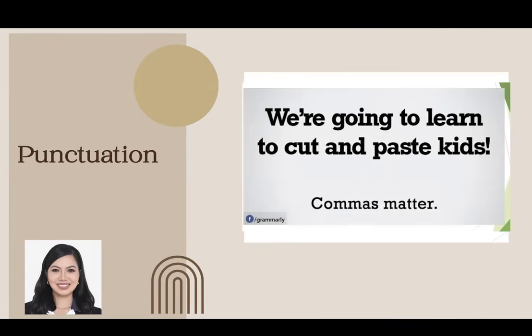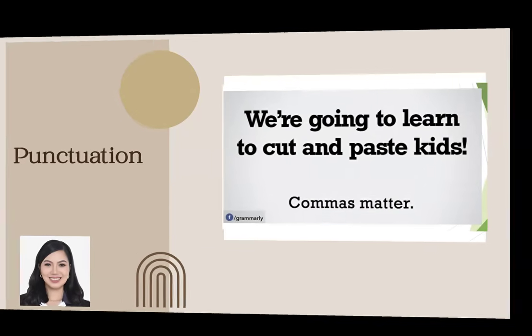What else? "We're going to learn to cut and paste kids." Okay, because there is no comma before the word kids, the meaning of this is that you are going to, what? Learn to cut and paste the kids. Okay, so that is also very morbid. Okay, so commas matter.